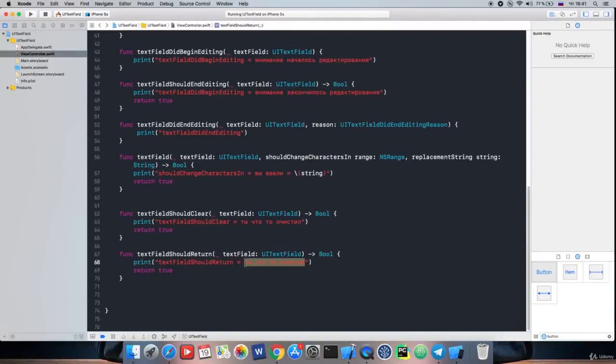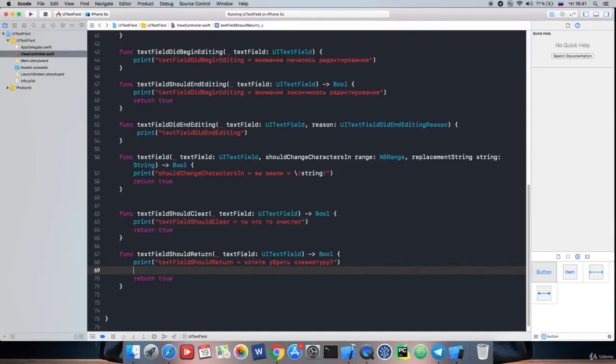And last but not least, it knows that we want to remove the keyboard or go somewhere else. Let's add the line, "Do you want to remove the keyboard?" And at the same time, let's try.